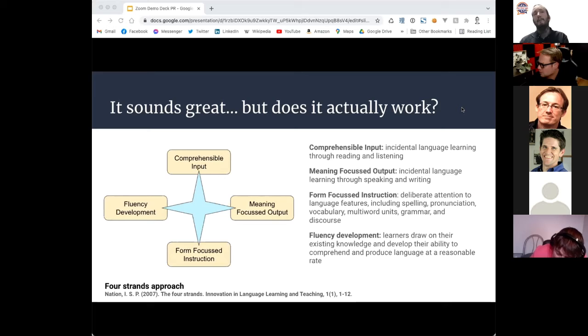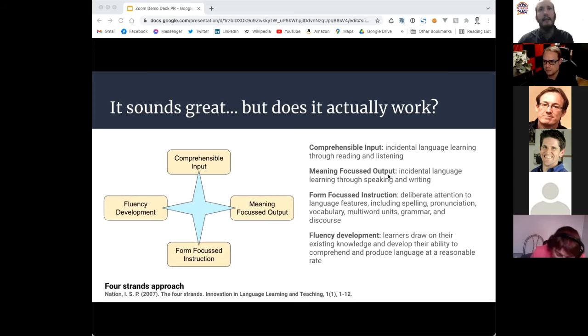So the assignment types I mentioned earlier, the audio recording, video recording, and written report, they're really good for getting students to produce meaning-focused output. We shouldn't neglect form-focused instruction. Some hardline communicative language teaching proponents might say we don't want to talk about or study grammar at all, but I think most other teachers would say that some kind of form-focused instruction is helpful and useful for their students.